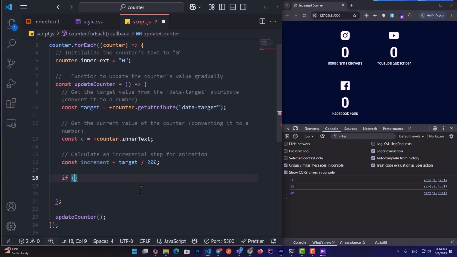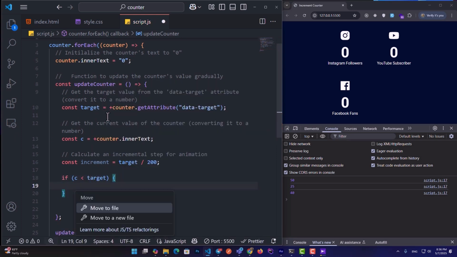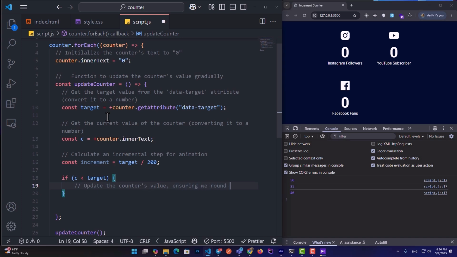We say if c, our variable right here, is less than the actual value of target, you need to update the counter's value, ensuring we round up the number. How can we ensure we round up the number?